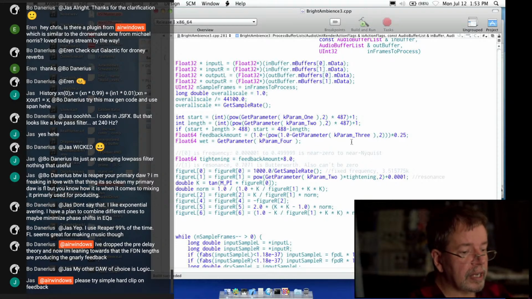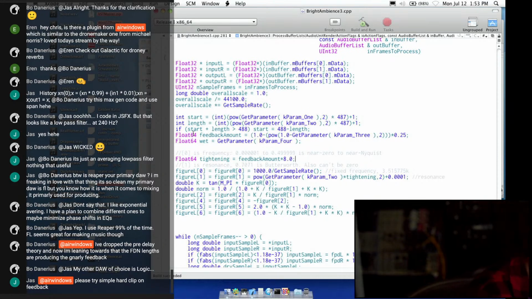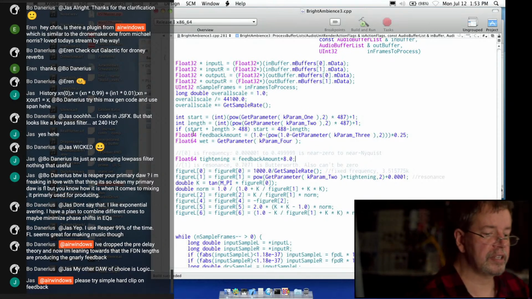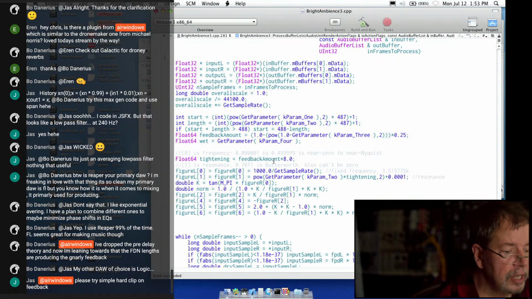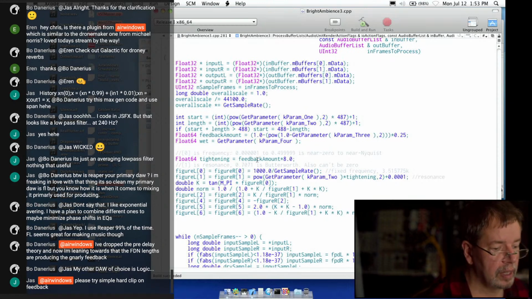Instead, we are using get param 2. But we're not scaling it. We're not doing a power factor on that. So we might try using the raw length figure, and instead of multiplying all this stuff so much, dividing it instead.